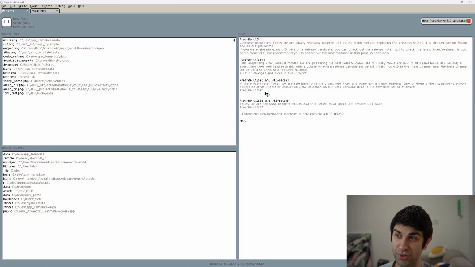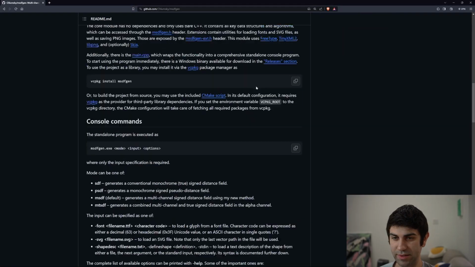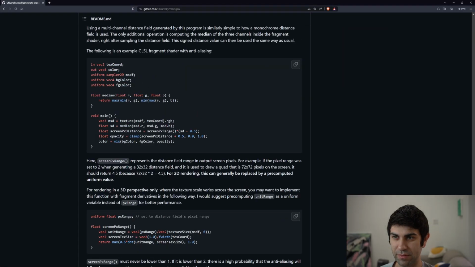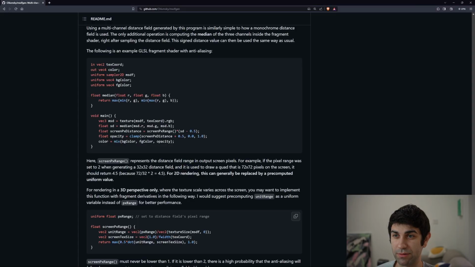So then this is super cheap to run on the GPU. I mean, the implementation is kind of complicated, but it seems easier than rasterizing on the GPU directly. And this is what the shader winds up looking like. So it's basically just an SDF font with a little extra stuff. You're taking the median of the colors because the channels don't actually matter in the same way anymore. Like the channels are each their own sign distance function. And so this is a really, really cool technique.